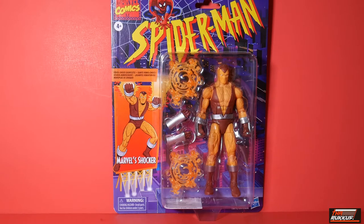You've got some artwork there, Marvel Shocker, basically as he appeared in the Spidey 90s cartoon, which is more or less what this figure is based off of. Also, how he appeared a lot in the comics, especially back in the day. You see clearly in the clamshell, he's got his accessories. You can clearly see the figure.